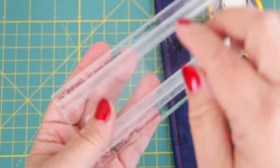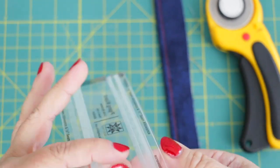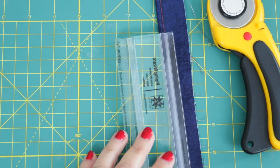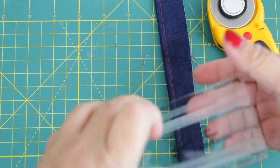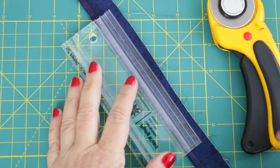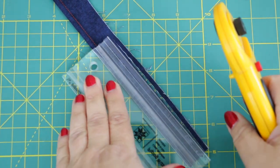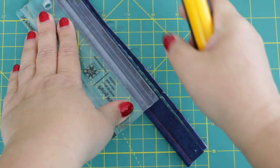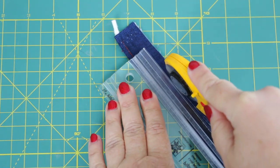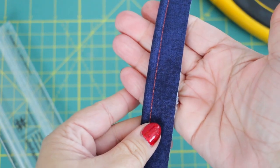Here is where the Piping Wizard truly comes into play. You're going to find the size of your piping — I used a quarter of an inch — and then decide what seam allowance you want. The distance for me is either going to be a quarter-inch seam allowance or a half-inch, and I really like the way the half-inch works because it gives me a little bit more room to play. Place the Piping Wizard directly over that piping inside the groove, make sure you have the right seam allowance, then just lay your rotary cutter along the edge and cut. You can reposition the ruler, or just move the rotary cutter and ruler along at the same time. And there you go — now your piping has a perfect half-inch seam allowance.